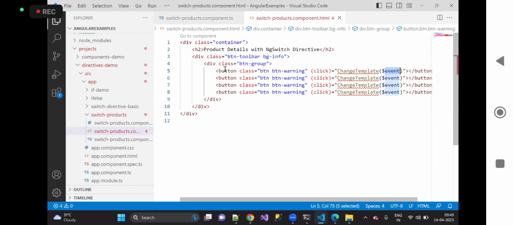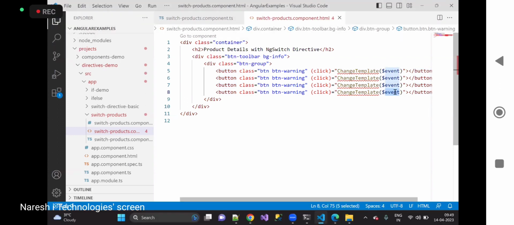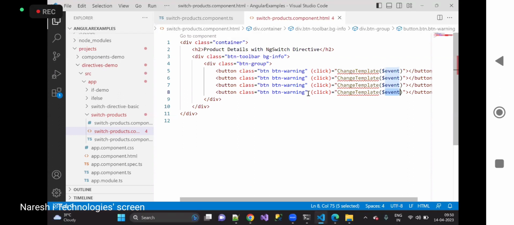That means it will get this reference because same function I'm calling for 4 times. But how will a user understand, or how will a browser understand that the event has happened, or that clicking has happened for a particular button? Did you understand what I mean to say? That means from where it has happened. So for that one, I'm going to give $event. What will $event contain? $event is an object that can hold the current HTML. That means to which HTML it is applied, it will get that particular reference.